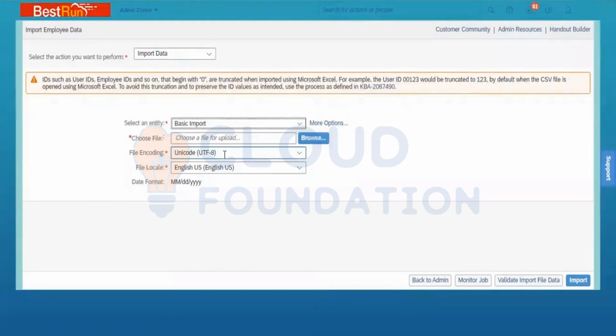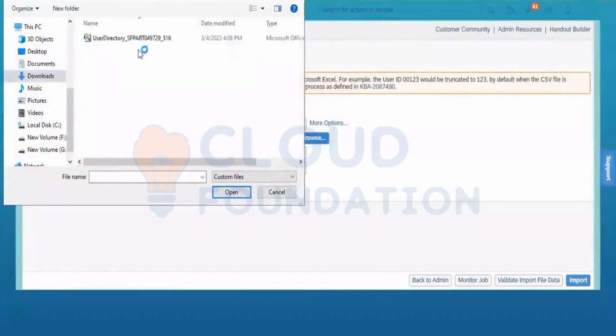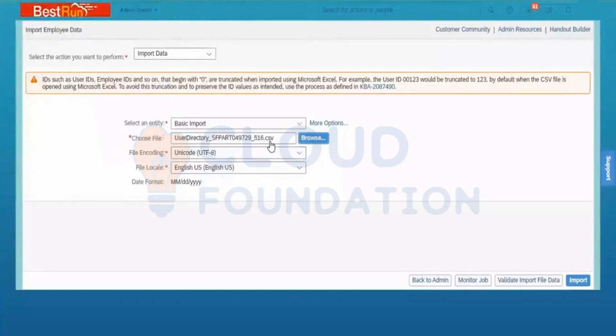And then go to the downloads. I have the downloads. I will open it here. Select that file, open it. It is showing the extension of CSV format. It is a master sheet which we are importing. There is no requirement for validation. You can click on import.